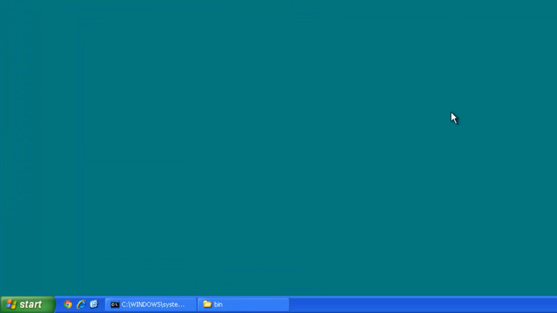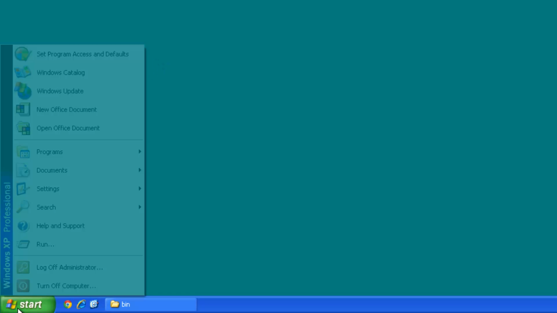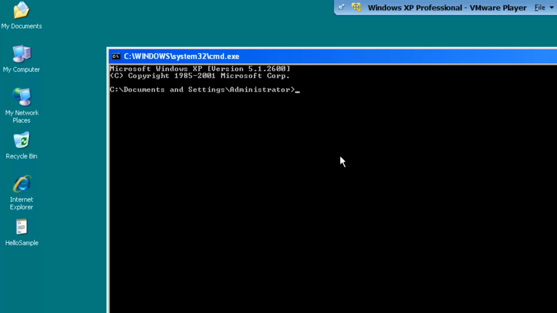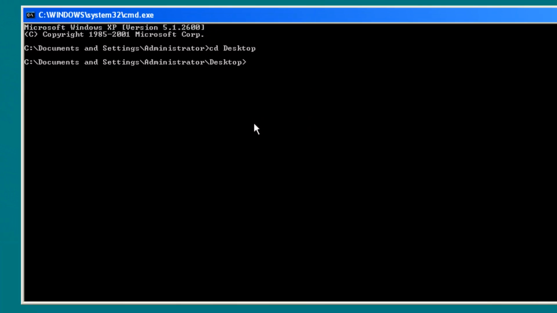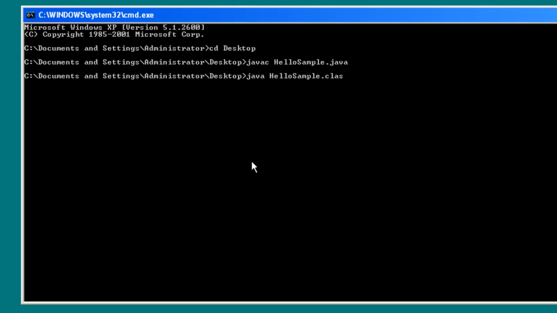Close all the terminals in case they are open. Now to check whether path and classpath is set properly, you can open a command prompt and then compile the Java file. The file gets compiled, and you can execute the class file. In case you get the same error, then you need to recheck your Java path as well as Java classpath. Thank you for taking time to watch this video.